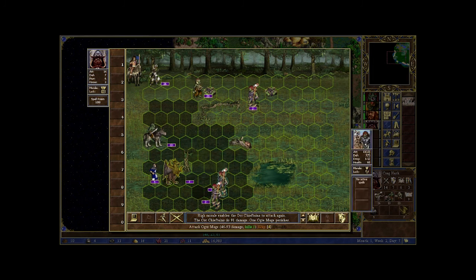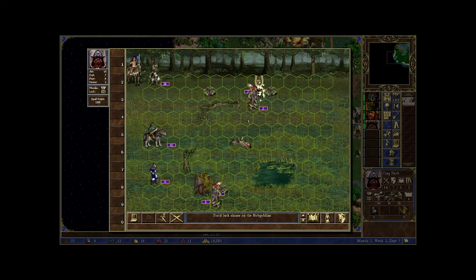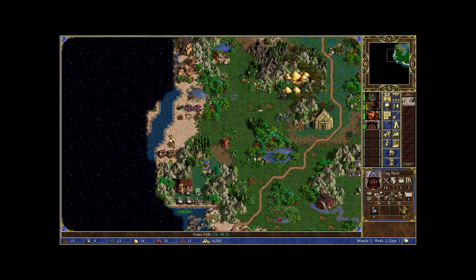Let's see, kills one to two. Take the chance. Alright, lost one wolf, not the worst. So do I want to go in there, or do I want to let someone else do that for me? I don't think that resource is urgent. I think we'll let someone else do that for us.